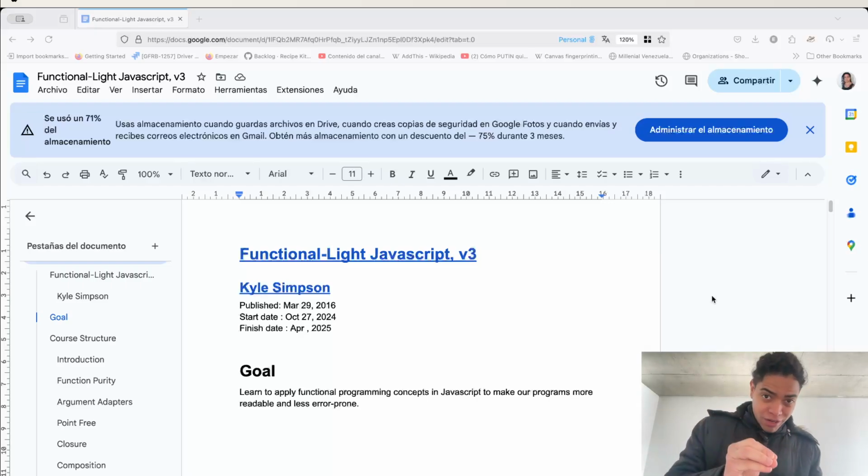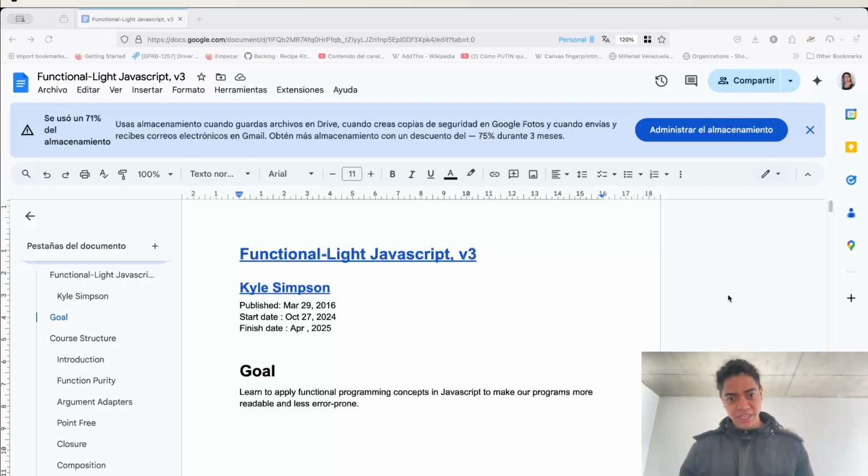When reliability is needed, then you can use functional programming. For example, reliability is to say that anytime I toggle this, I want to show that.